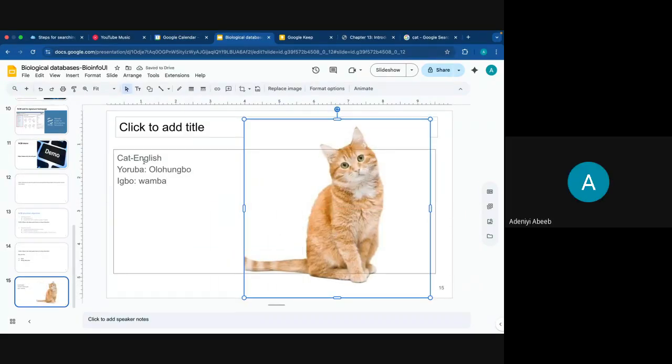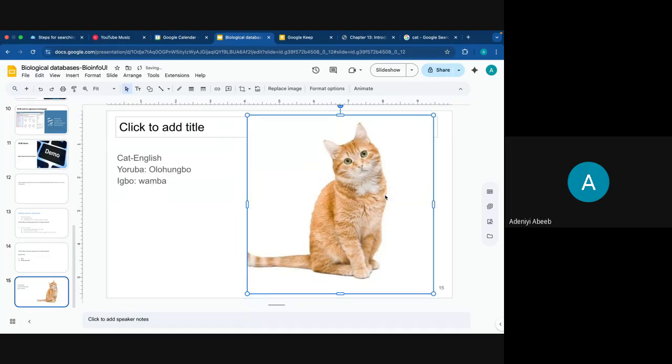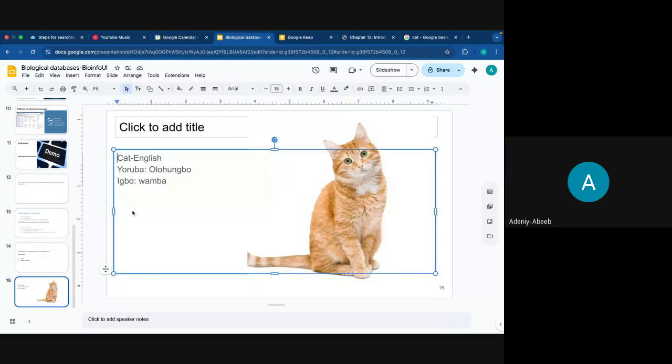So in English, this is what they will call it: cat. Yoruba will call it Olongo, and then Igbo will call it Wamba, right? But we are all describing the same thing. So it's possible that you publish an article describing sleep disorder in cats. In English we call it sleep disorder in cats.